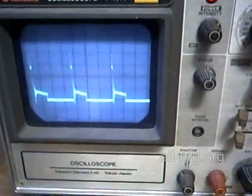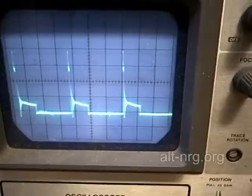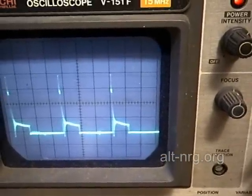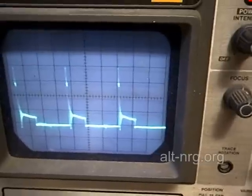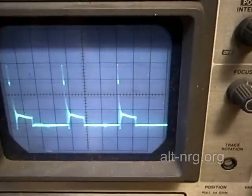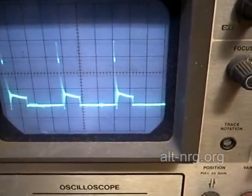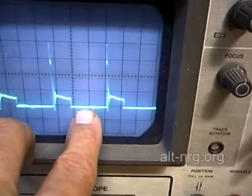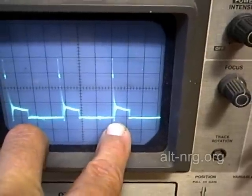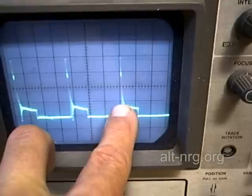And there's the waveform that it's producing right now. It's about 2500 hertz is the oscillating frequency, and it's running at about, I want to say, 65 to 70% duty cycle. On the scope, the low part of the trace is when the MOSFET is energized, and this part of the trace is where the MOSFET actually turns off.